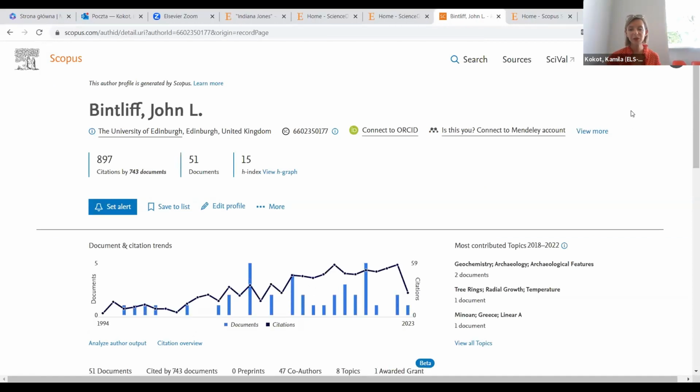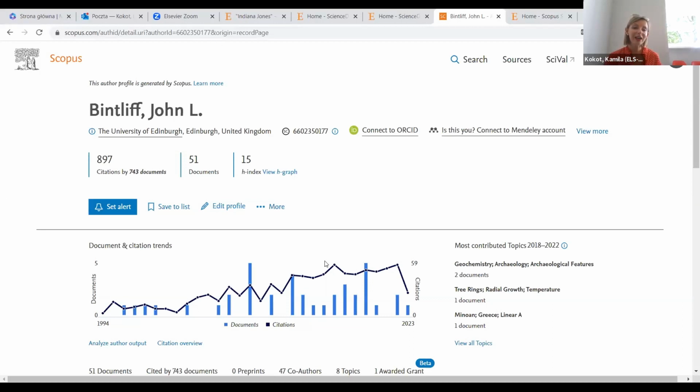It's not our topic for today, the author profile, but I want to show you how to set an alert, and maybe it's a good idea to check if you have such an author profile on Scopus, so you can see how it looks for you.